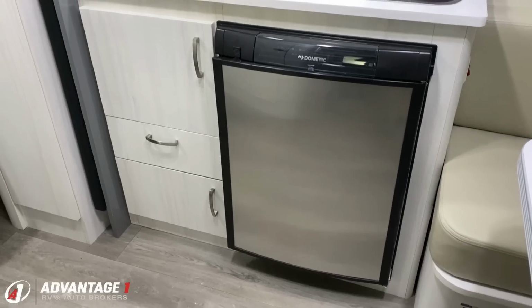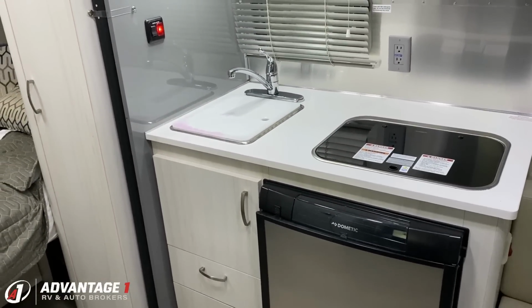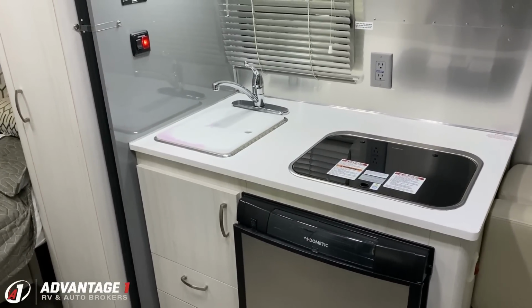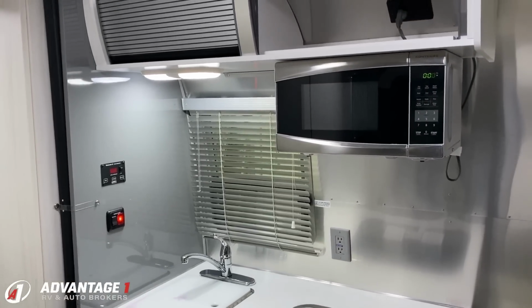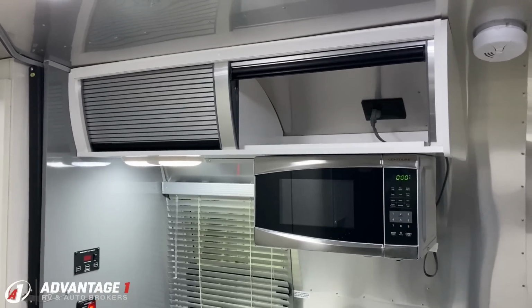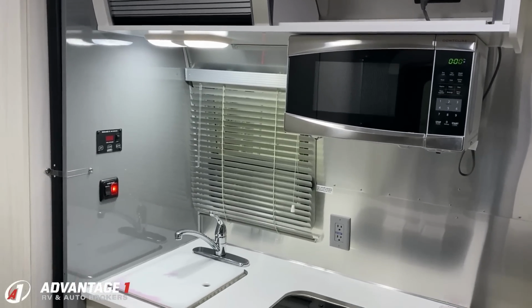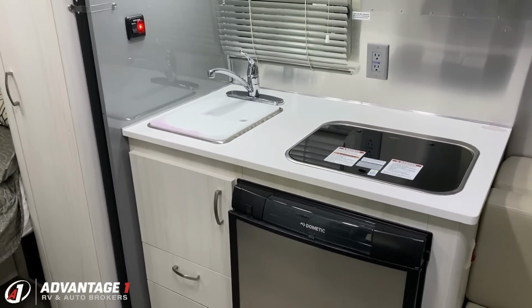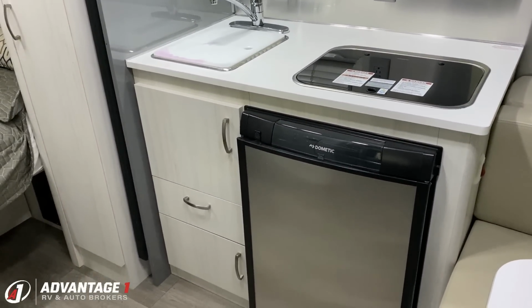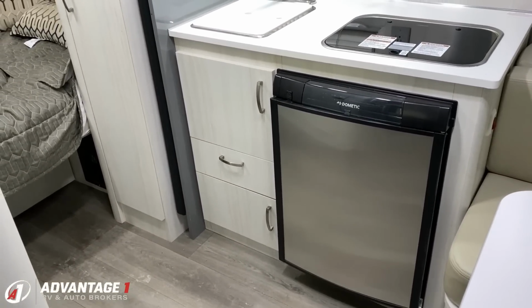That fridge will be both electric and propane, and I like how they did this here by recessing the stovetop to give us some counter space. Now, I think we all understand, once again, it is a little camper. They had to be very conservative, very creative with space and with storage, but it's fully featured. It's got microwave, stovetop, sink, fridge, freezer, all that stuff, because there is a freezer pocket in there, by the way. It's small, it's not under-equipped, and that's a key difference.